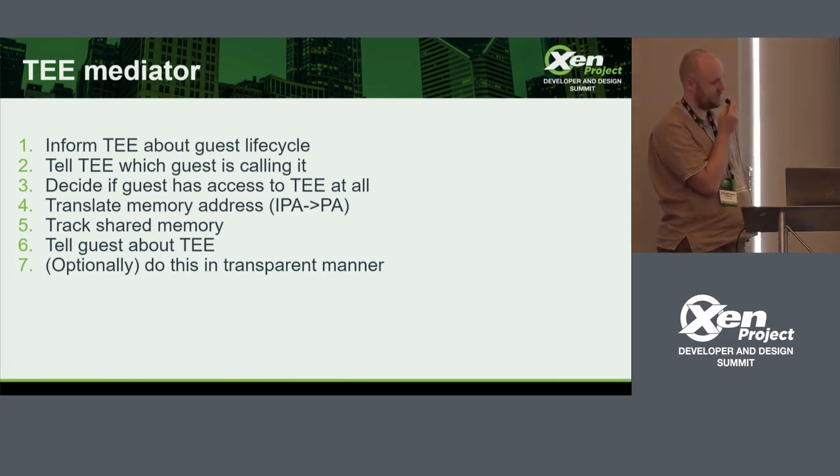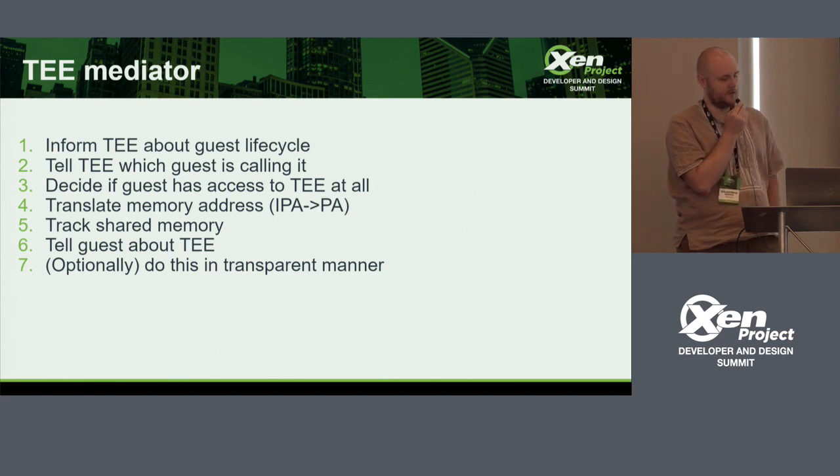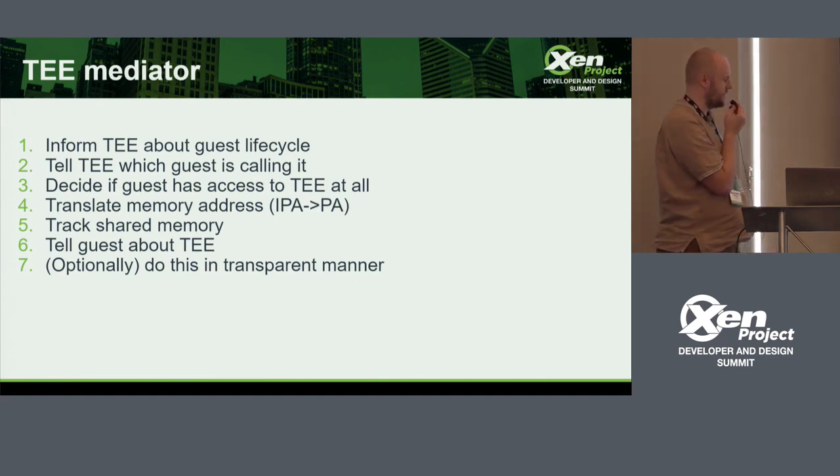Another problem is shared memory, because guests don't know the real physical addresses of their own memory, and OPT on the other hand does not know anything about intermediate addresses. So we need to translate them. About shared memory, we also need to pin shared pages to make sure that guests will not balloon out that memory.